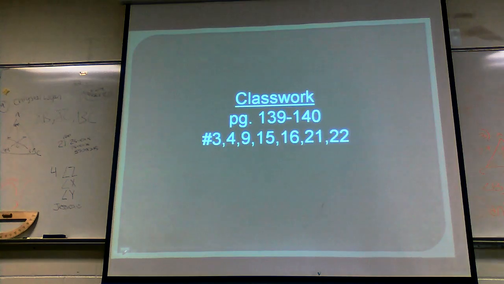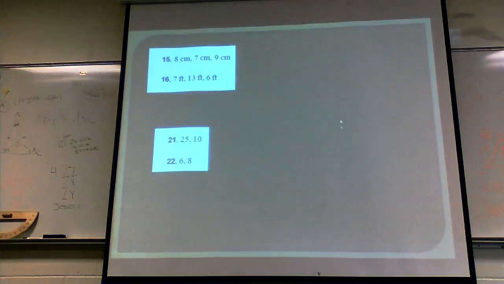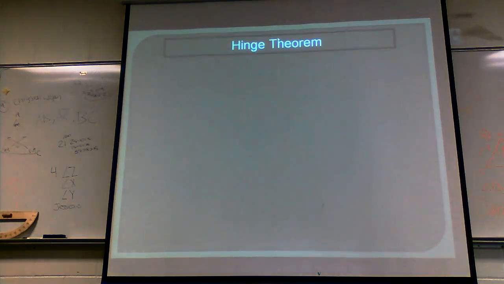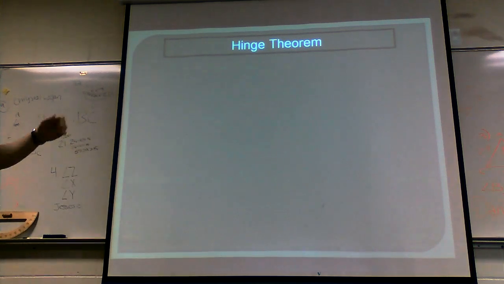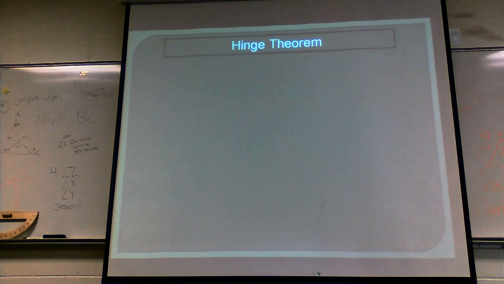All right, the last bit of this stuff, guys. This last thing, this hinge theorem, it's essentially the same as what we started with this kind of stuff, where you're doing the smallest to biggest kind of thing. The difference between the hinge theorem and the one on the classwork, like number 3, 4, and 9, is now you're going to be comparing values in between two triangles. You're still doing greater than, less than, but now in this case you're going to add equal to.